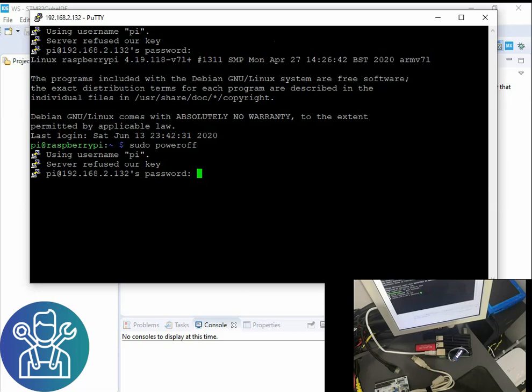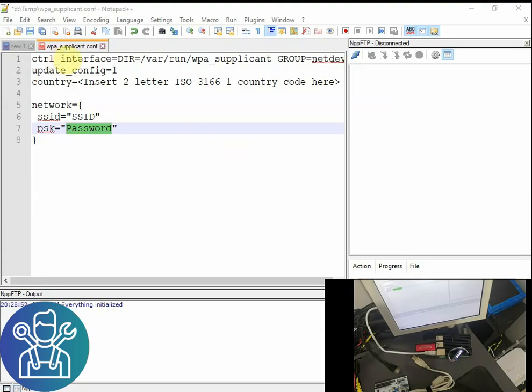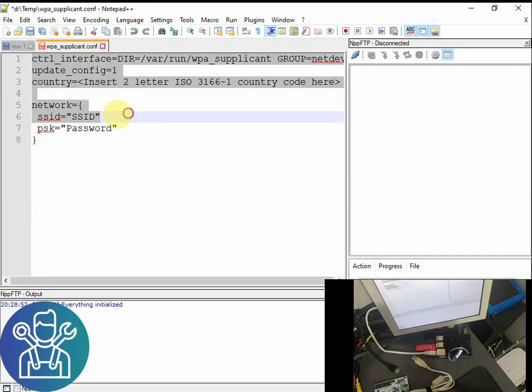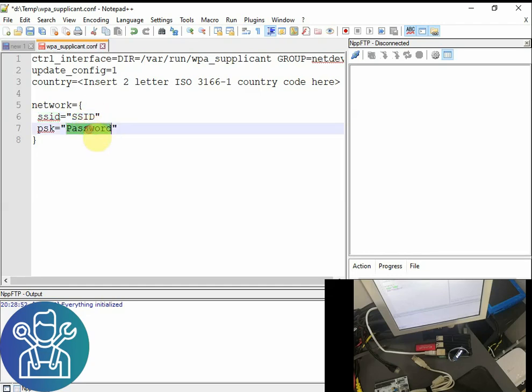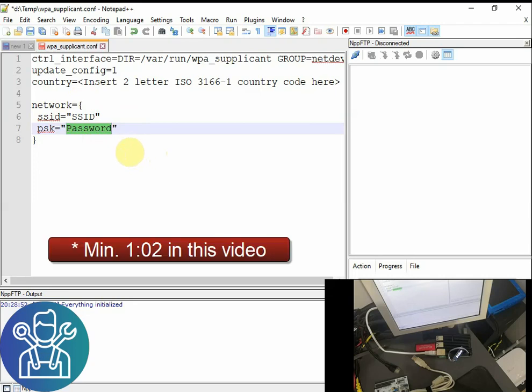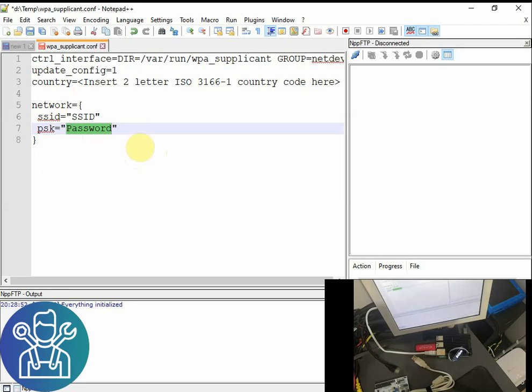If you don't have an Ethernet cable and you want to connect the Raspberry Pi directly to your Wi-Fi router, you need a wpa_supplicant.conf file. This file has these lines, and in the SSID field you write your SSID name. It's case sensitive, so if it doesn't work, make sure you wrote your SSID name and your password correctly. This file also needs to be next to the SSH file in the boot folder. The minute you turn the Raspberry Pi on, it will connect automatically to your Wi-Fi network, so you don't need a keyboard or a mouse or a screen or anything else. I will leave a link to this file in the description below.